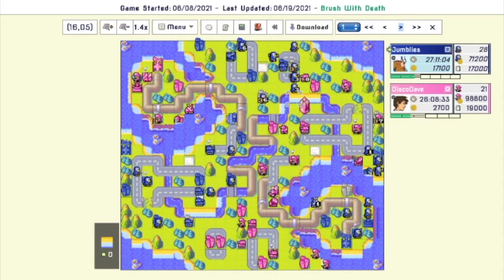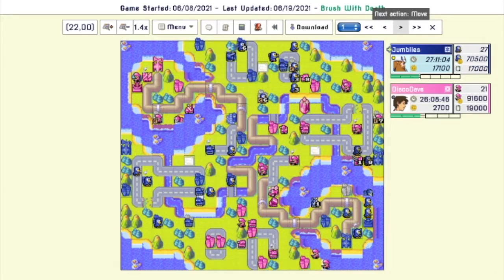And then he also attacked into a mech, which is going to eat a tank shot, but with mech backup. So I don't think this is a very good trade, although it's kind of hard to see why it's not great, unless you calculate it out. So I don't think this is going to work out for Disco Dave.